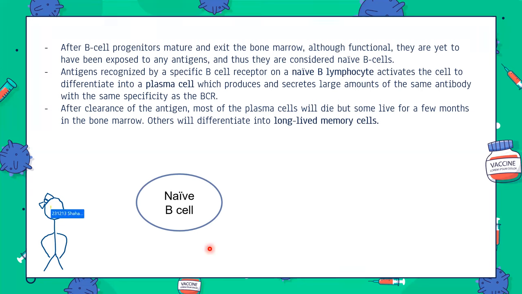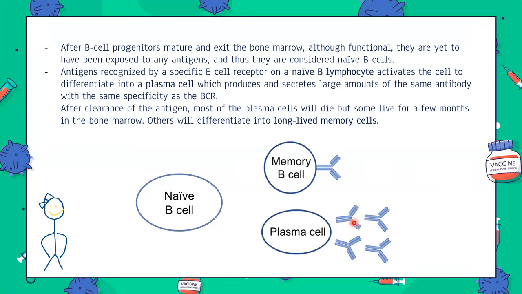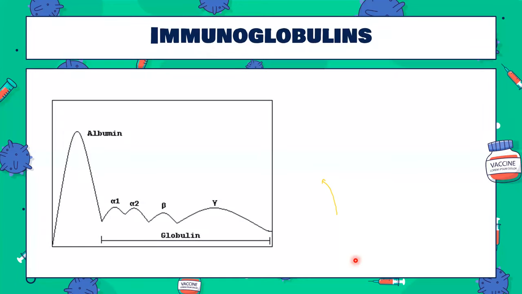We have a naive B cell, us immediately after we graduated. We can either become plasma cells or memory cells. Plasma cells, as you see here, are secreting those structures, which for now let's just call gamma, because it looks like the Greek gamma. This memory B cell is really holding on to this gamma-shaped thing, though. It's not letting it go. So the same thing happens with our naive B cells. They either become plasma cells, which are actively fighting off the infection, or after the infection wears off, these plasma cells become dormant memory B cells, or they just disappear completely. They expire, as per Dr. Uba. So what is this weird inverted Y shape, this gamma thing that I'm talking about? This is our immunoglobulin.